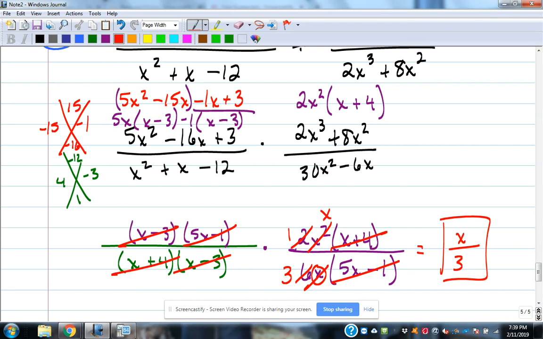On the bottom, it doesn't touch that at all. And then the 5x minus 1 was canceled by that 5x. It just leaves that 6x. Leave 6x there, but then we could reduce the 2 and the 6. The 2 and the 6 become 1 and 3, and then this x cancels one of those x's. So that's how we end up with 1x on top, and then just 3 on the bottom because they're gone. Everything else has been crossed out.